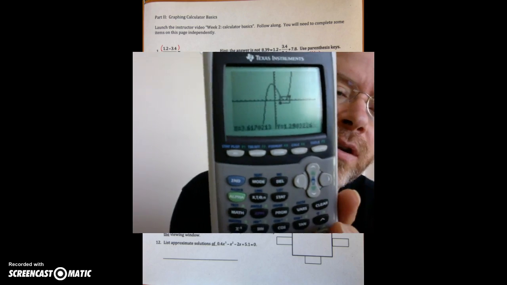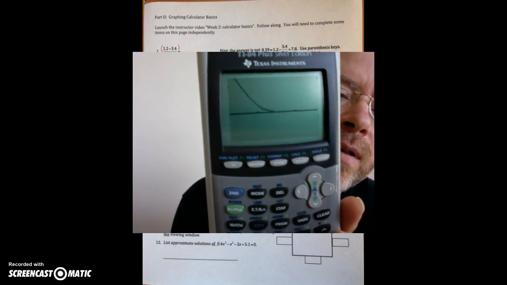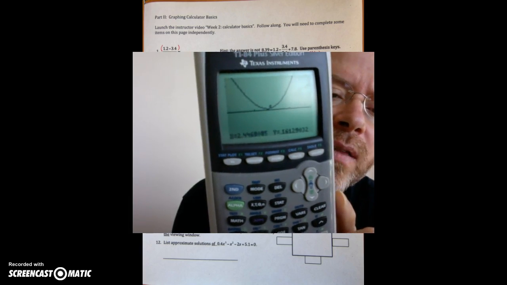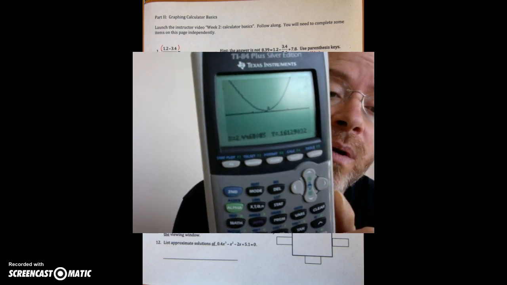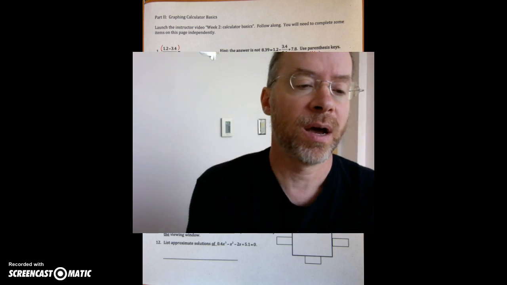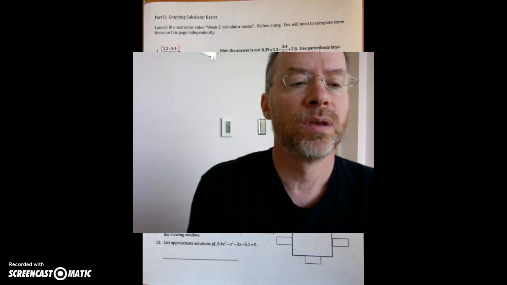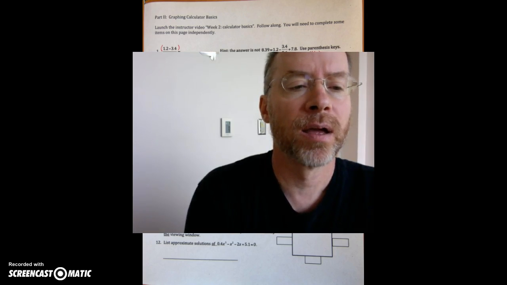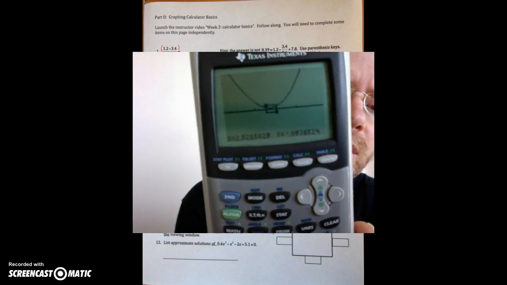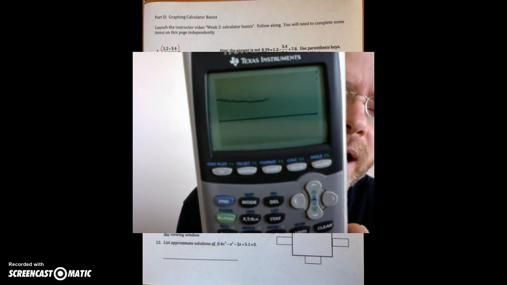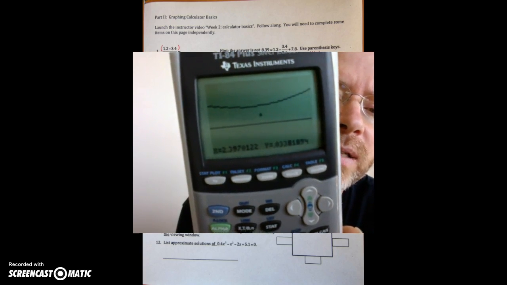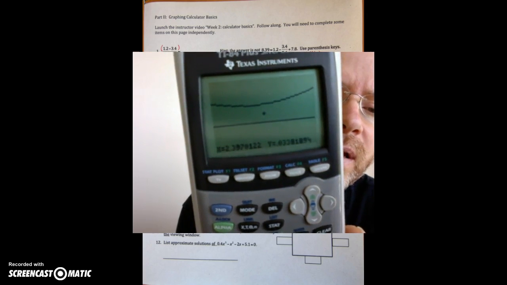Let's see. So if I hit enter now, it's going to give me a new graph that just investigates what's happening right there. Boy, this is hard to see. It looks like the graph might not actually even get down to the axis. Let me use zoom box one more time and look super close. I can really make this microscopic, you know. So I pick that box and I see that actually that local minimum is all above the x-axis, interestingly enough.